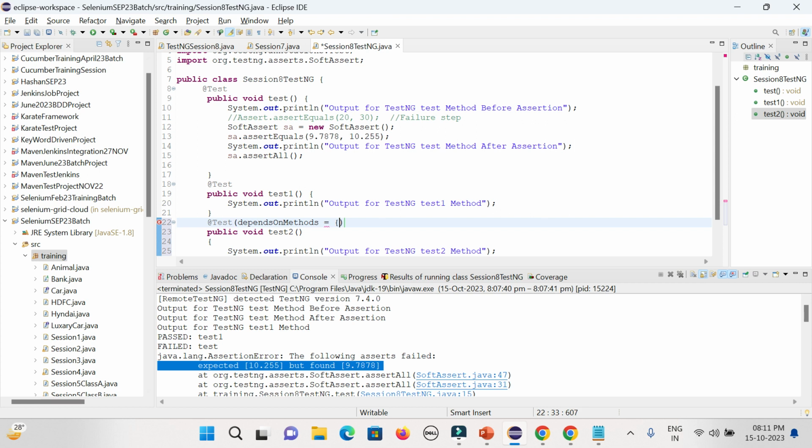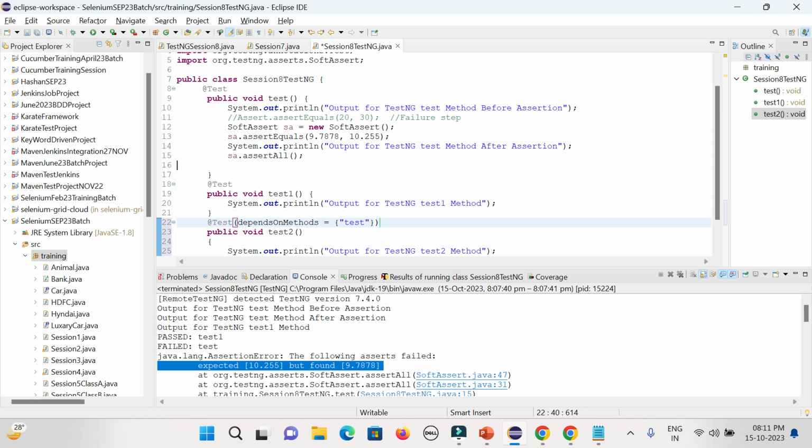Now which method do I want to make a dependent test? In double quotes you can give the test name. And with double quotes, in case you want to give multiple, suppose in the payment part you want to make sure first that your login is successful, then you can have another method for searching the product, then one for adding the product to the cart. In case all of these are happening, then only your payment will happen, otherwise payment will not be executed. So that is the way I make it dependent.